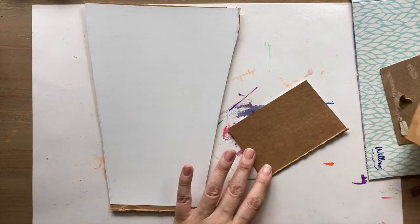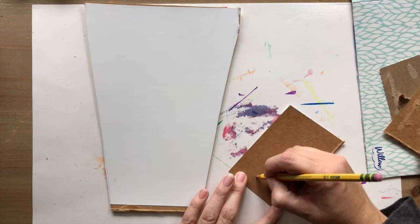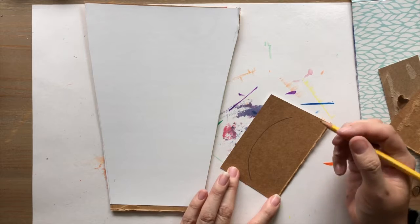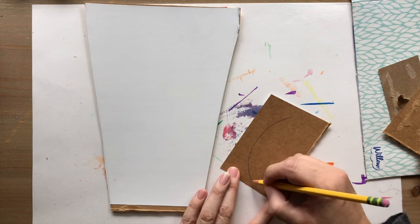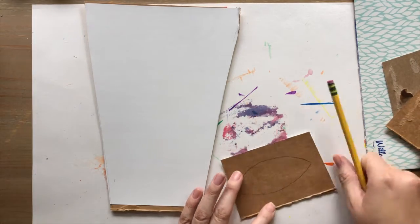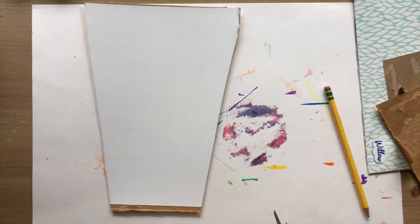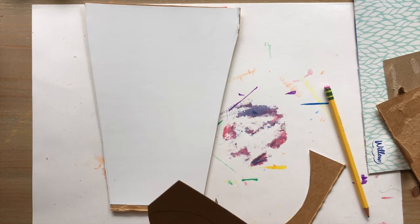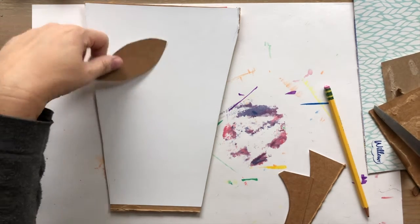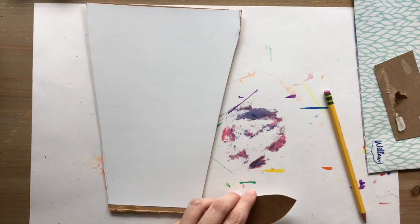You need to think about what kind of shape you want for the eyes. I'm gonna go ahead with a line that looks like a frown, and then a line that looks like a smile. And I'm gonna cut that shape out. And if I'm happy with that shape, I could possibly trace it again. I like that. So I'm gonna trace it again for the other eye.